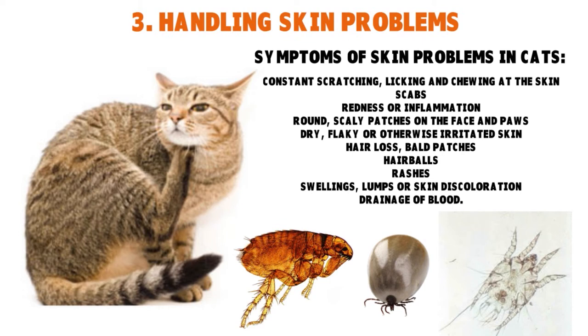You have seasonal allergies, food allergies. Many foods such as corn, poultry, milk, or beef, fillers, and colorings can be seen as foreign by your cat's immune system and can lead to itching and rashes. Certain shampoos and grooming products can irritate your cat's skin. Seasonal changes, environmental factors. You have chemicals. We live in a world where you have chemicals everywhere. You have fabrics. All of these things can cause skin irritation, as can exposure to the sun or excessive cold, bacterial or yeast infections, tumors, and stress.